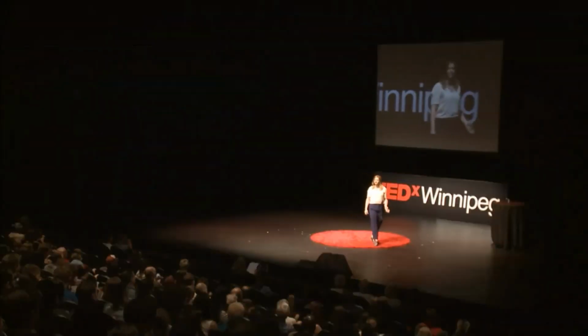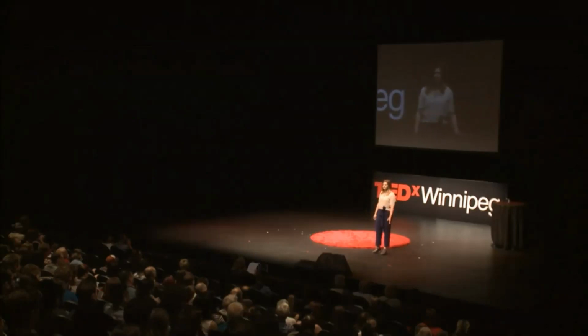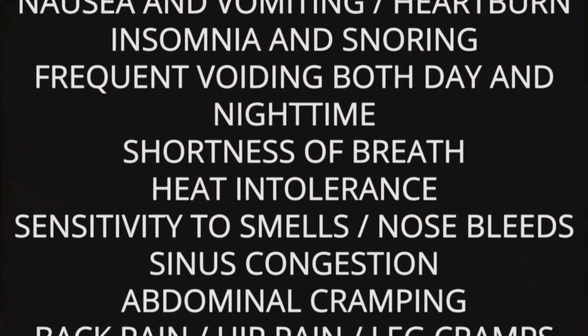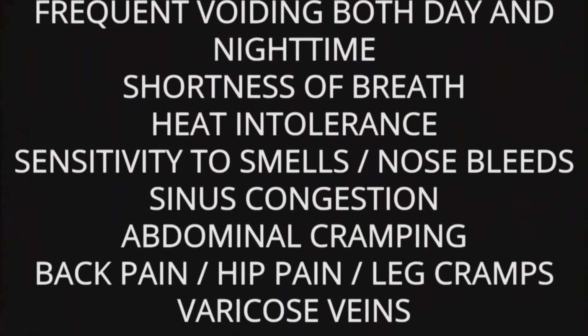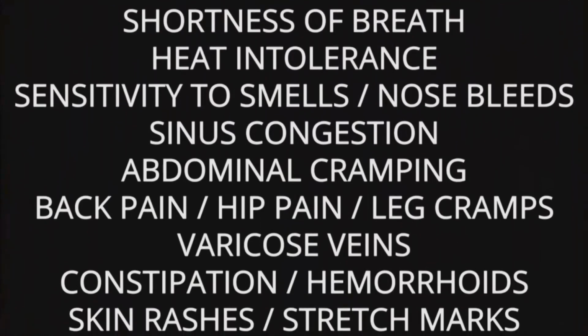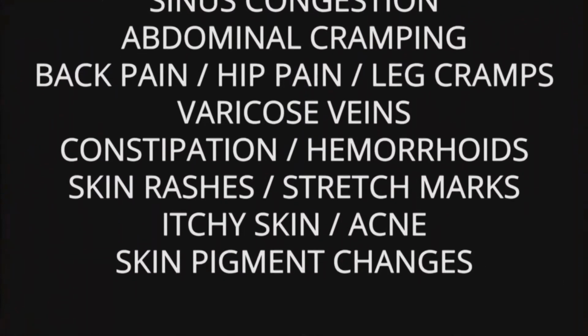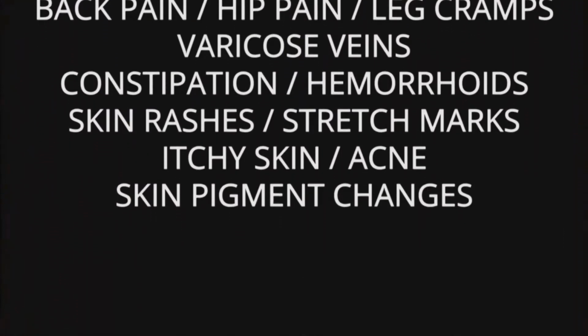Imagine if we advertised pregnancy the way certain drugs are advertised. Are you ready to become a parent? Wanting to add a branch to your family tree? Talk to your doctor about pregnancy. Pregnancy may have any of the following unwanted side effects: nausea and vomiting, heartburn, insomnia and snoring, frequent voiding both day and nighttime, shortness of breath, heat intolerance, sensitivity to smells, nosebleeds, sinus congestion, abdominal cramping, back pain, hip pain, leg cramps, varicose veins, constipation, hemorrhoids, skin rashes, stretch marks, itchy skin, acne, skin pigment changes.